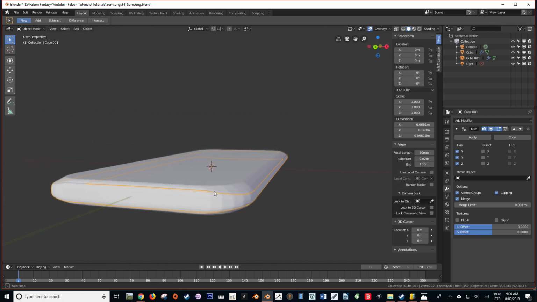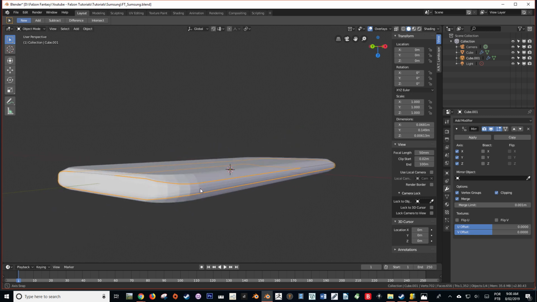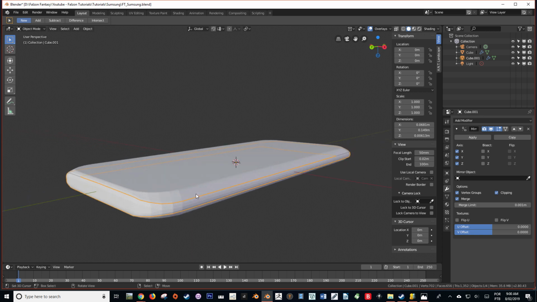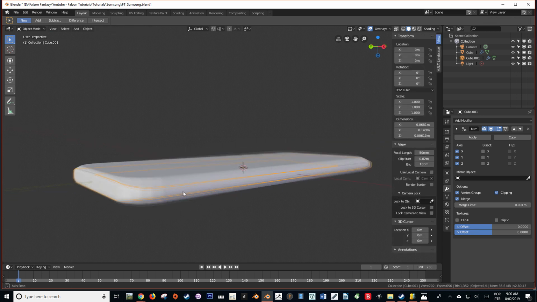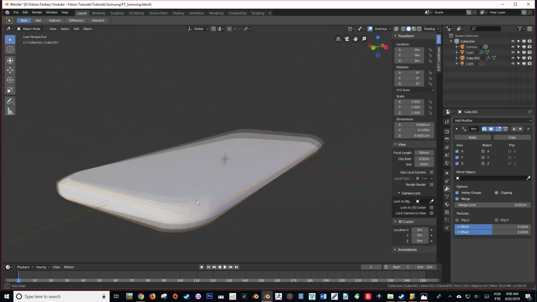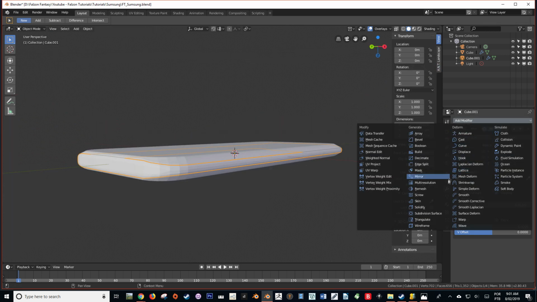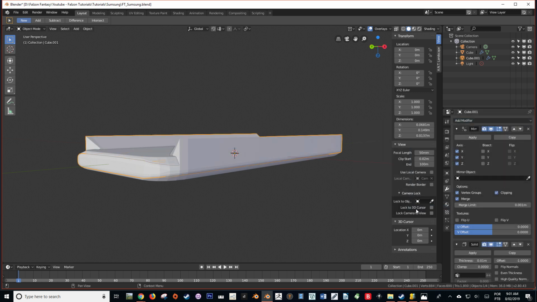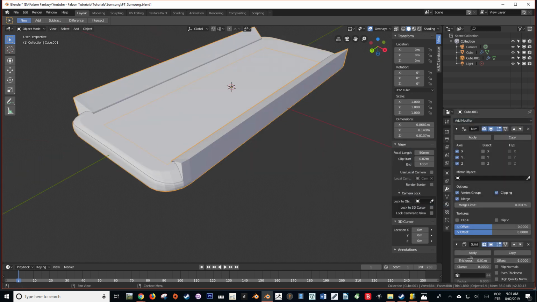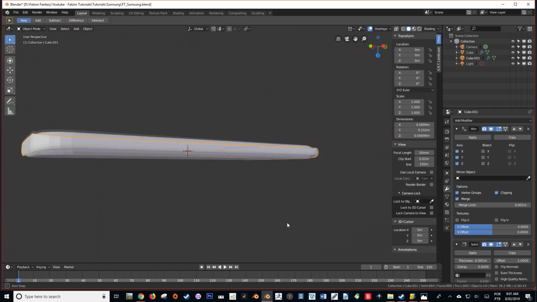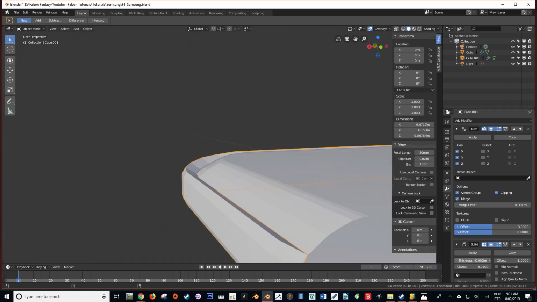So now we're going to be left with essentially a separator in the middle of our phone. And this is going to be our metallic band that wraps around our phone. Now with this new object, the first thing that we're going to want to do is add a new solidify modifier just beneath the mirror modifier. And we're going to want to set the thickness of this to something very, very small.